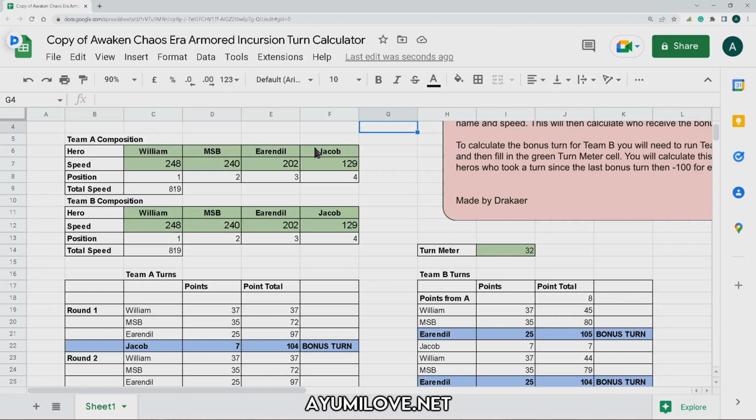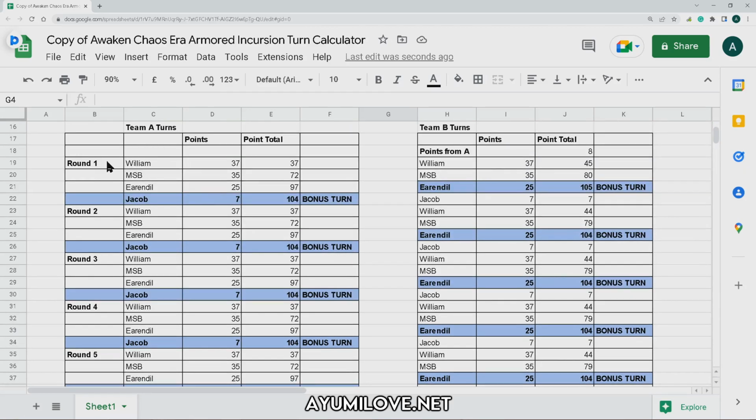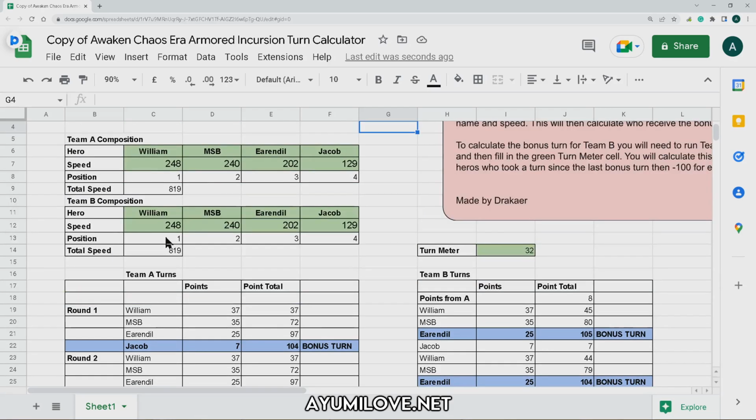So once you enter the names as well as the total speeds, it will be reflected at the bottom of this Excel. That gives you an overview of the heroes' turn order as well as which hero will be gaining the bonus turn. And based on my experiment with this Excel spreadsheet, there is a minimum and maximum speed that you need to achieve within this speed boundary.